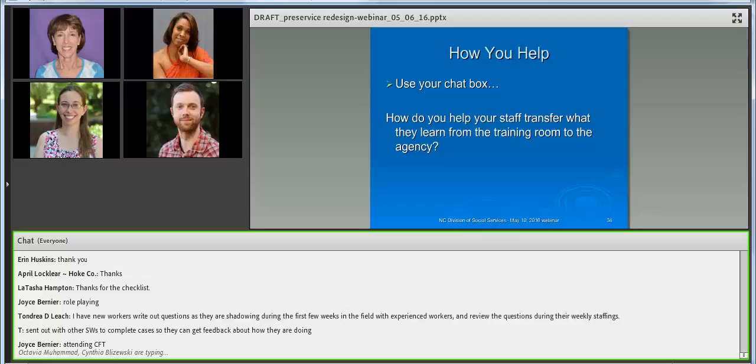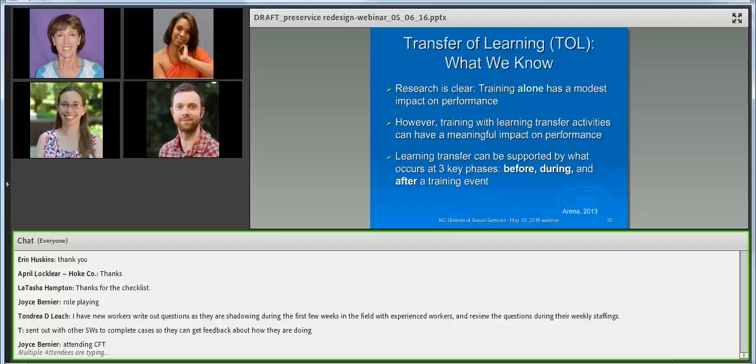This is essential, especially in those beginning phases, having an increased structured staffing time. Letting them review old cases, having workers shadow them in addition to staff shadowing other workers. So those are all some great ideas of how that transfer of learning can develop from the training room into practice.